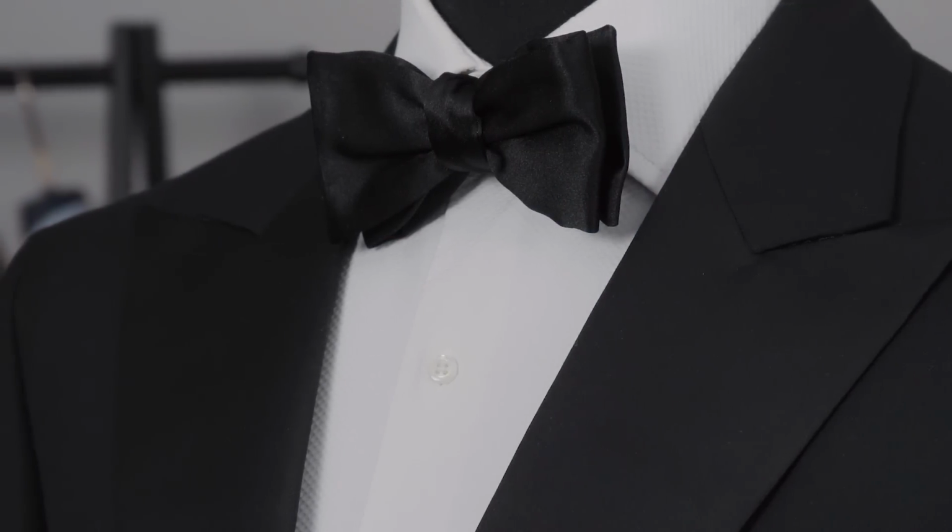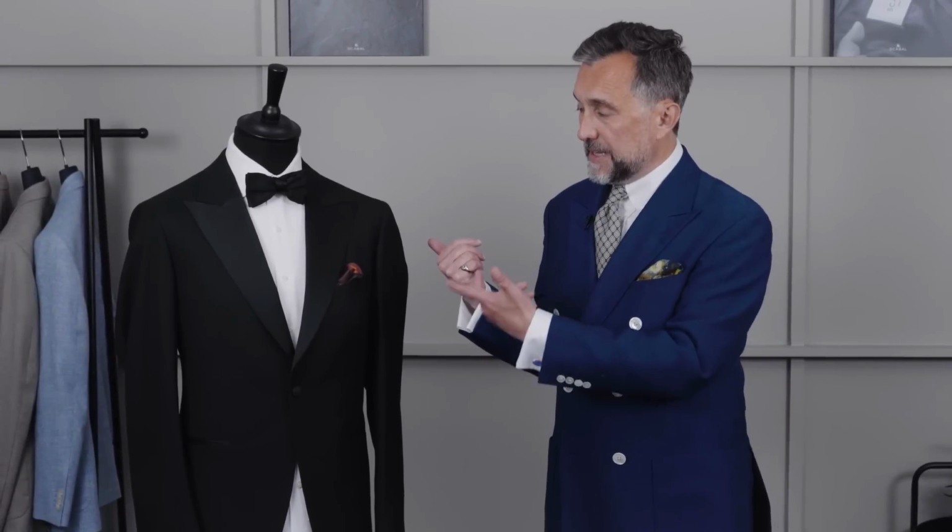And if you know the answer to this, please put in a comment with your references, because I'd love to dig a bit deeper. What I've asked around Jermyn Street is, when was it decided that we should be wearing black coloured bow ties with the dinner jacket and reserving the white coloured bow tie for tails? Originally, the dinner jacket was worn with a white bow tie, but around the time of the softer shirt, we started to see the emergence of the black tie, and that's been very much codified. And even though there are lots of differences between the outfits, the colour of the bow tie is the defining feature.